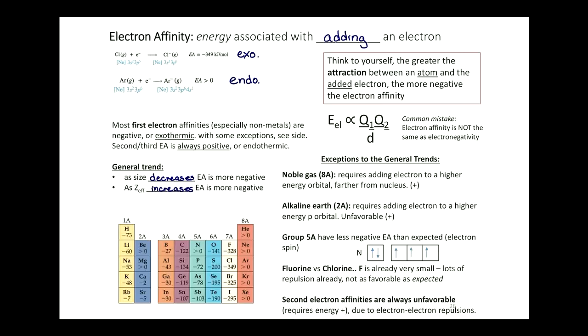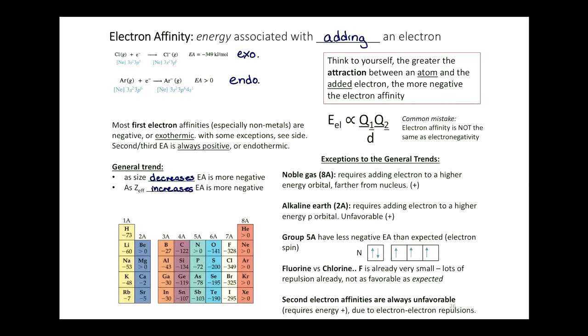We want to put electrons on atoms to form these anions. So it's only the first electron affinity that is typically exothermic, a negative value. Second and third electron affinities are always positive values, because if you think about it, like Cl minus, if we want to put another electron on that, chloride is already negatively charged. So trying to put an electron on something that's negatively charged, that's repulsion. So you need to put energy into the system to make that happen. So it's a positive value, endothermic, for the second electron affinity. We only see negative numbers like you see here for the first electron affinity.